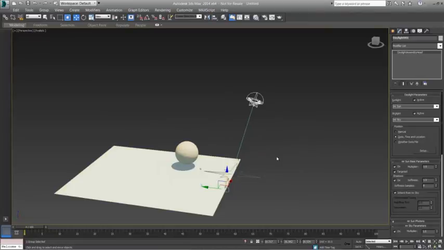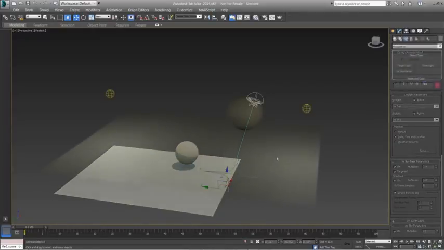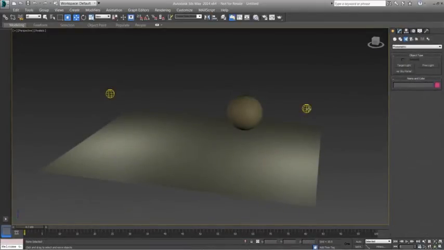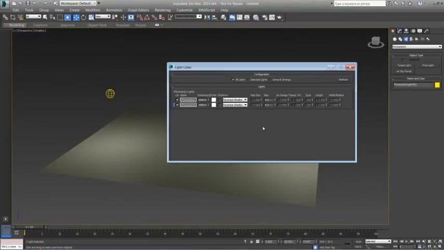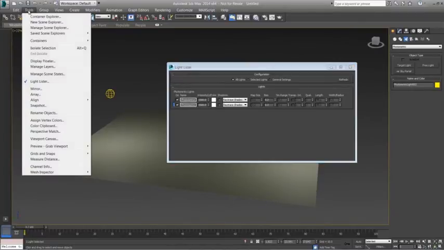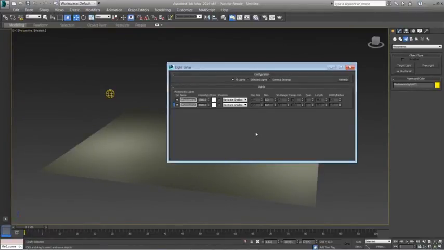When our mental ray rendering engine is on, we'll get our daylight with the corresponding correct blue bounce in the shadows. When we're managing our lights in the scene, selecting a light, right-clicking, and choosing the dialog next to Light On pulls up the light lister. We can also get to this by choosing Tools and Light Lister.